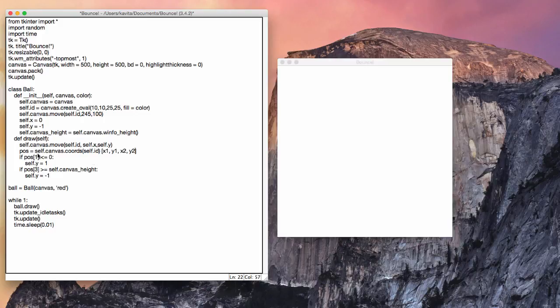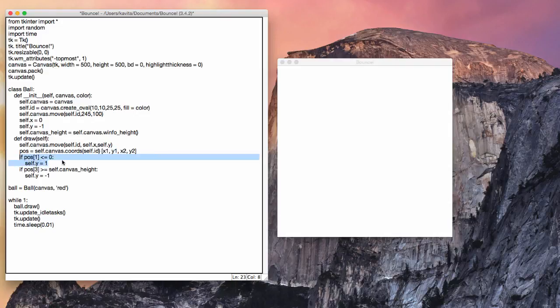By calling the function self.canvas.coords(self.id), we pass in the id parameter, which was our id, and it'll return an array which stores our coordinates at that moment. And using that, we can check. So pos[1], what does that refer to? y1. Because remember, 0, 1, 2, 3. So we're saying if this value, y1, is less than or equal to 0, self.y is equal to 1.